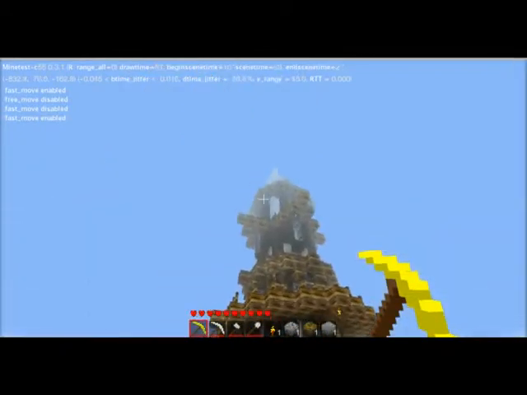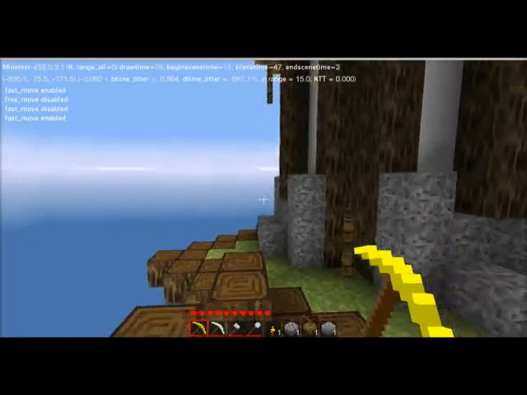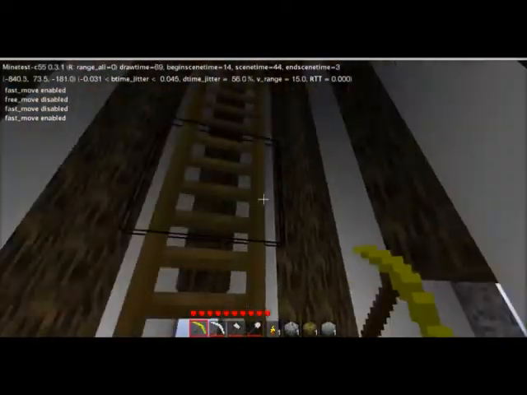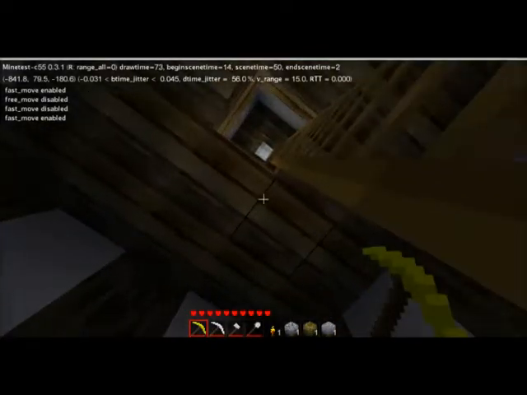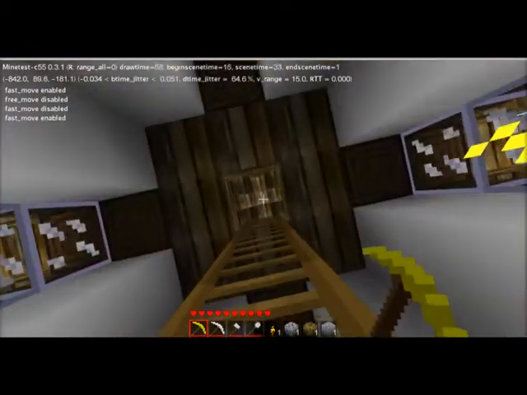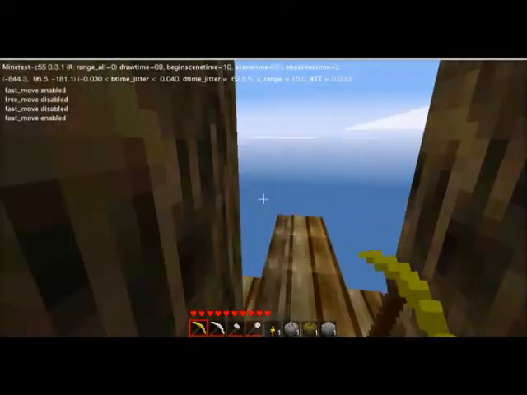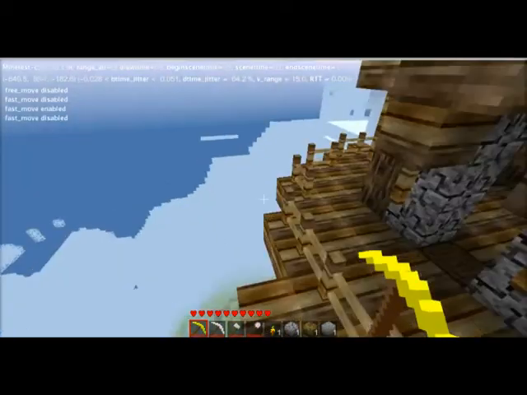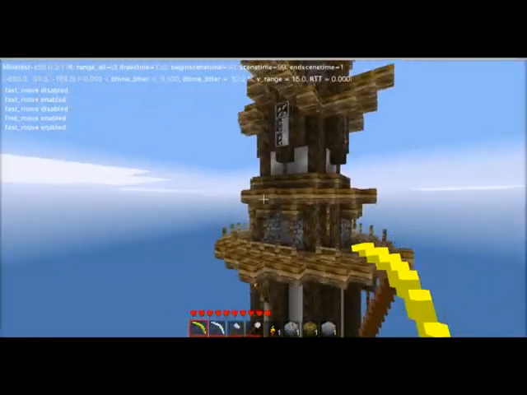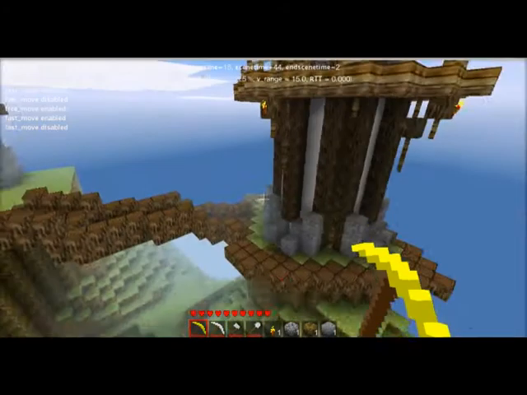Now, here is a tower I built from a tutorial. I don't remember the guy's name, but I will have the link in the description, so go check that out if you want to build this. But I actually customized it myself, so it's not exactly the same as his was, but it's as close as it can be in Minetest. So yeah, this, oh no, wrong key. So yeah, this is the tower I built. I guess almost like a mage tower.